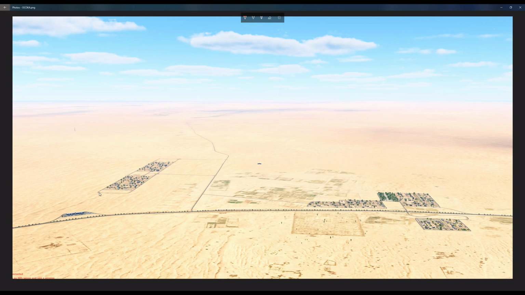OCOCA is used by Western Armed Forces, and it's taught in their military academies as basically a quick fire method of developing both friendly and enemy courses of action. So we try and work out what the enemy is going to do, and then we base our courses of action on that. OCOCA stands for Observation and Fields of Fire, Cover and Concealment, Obstacles, Key or Decisive Terrain, and Avenues of Approach. So it's observation, cover, obstacles, key terrain, and avenues of approach. All right, and those are the elements you're looking for.